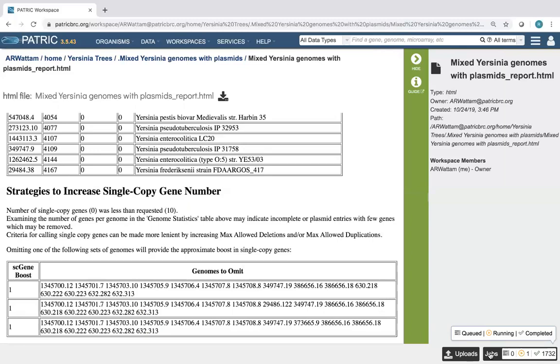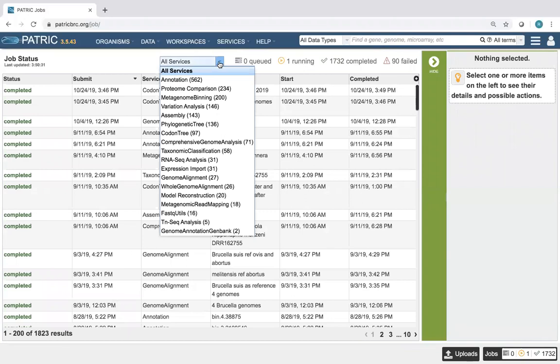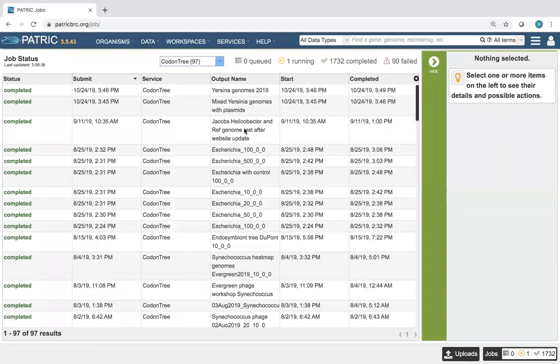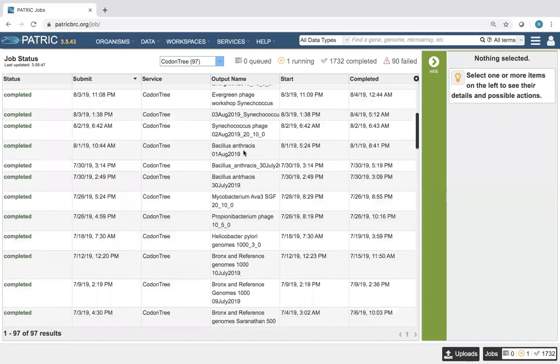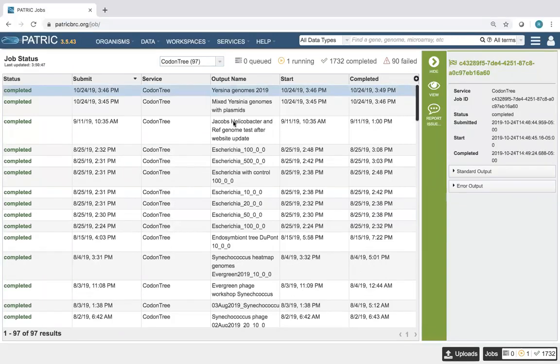So let's click on jobs again. And let's see, I can go up here and I can go into all services and I can pick codon tree to see genomes, trees of mine that completed recently. Let's just click this one, or let's click this guy.